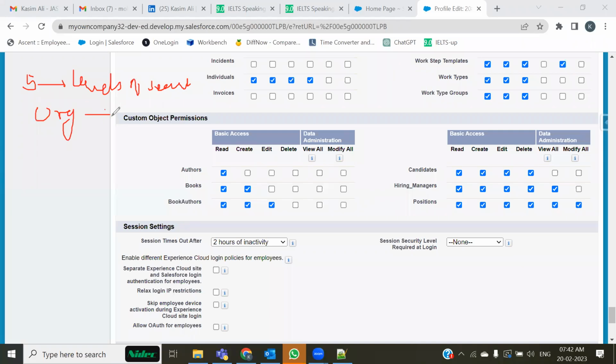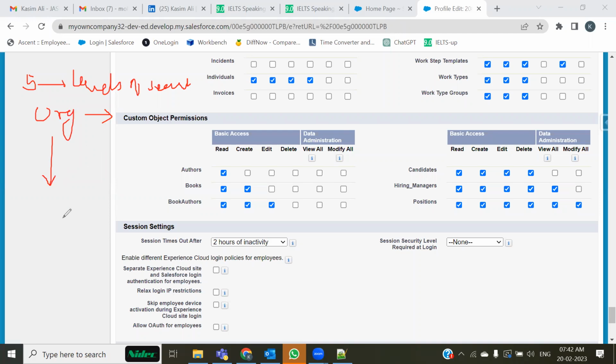What are the components of organization level security? I would be explaining you during the course of our discussion. Whatever you are learning right now, a few of the things over here are from the organization level security.